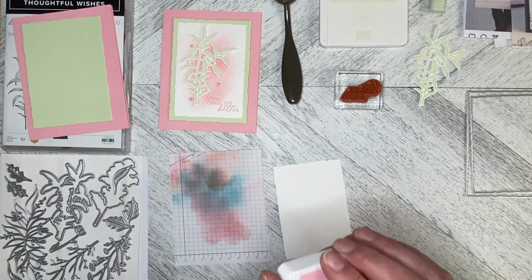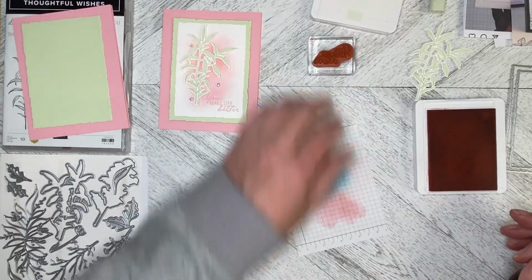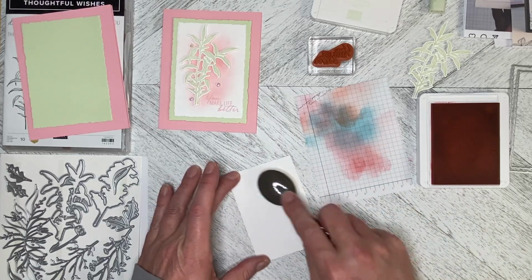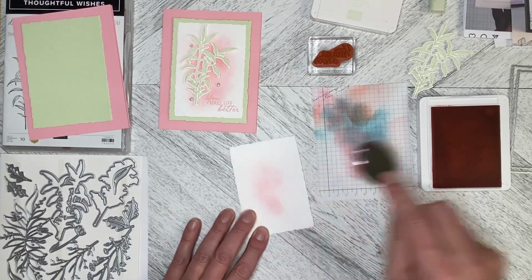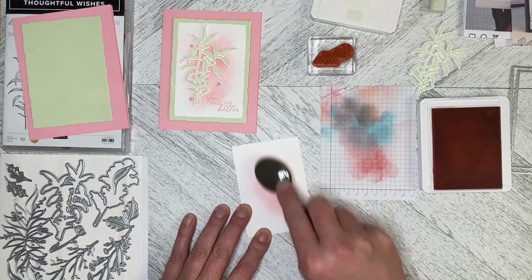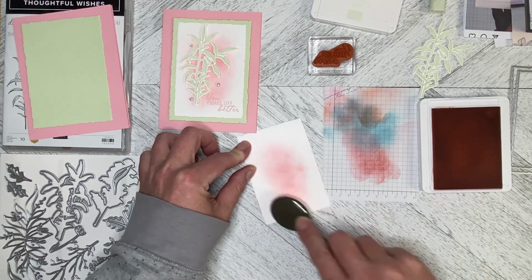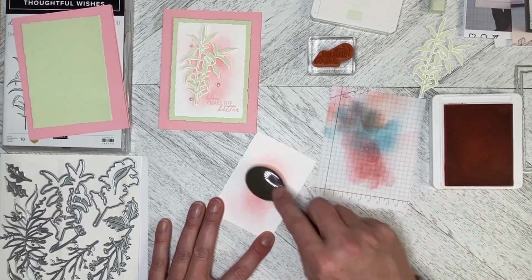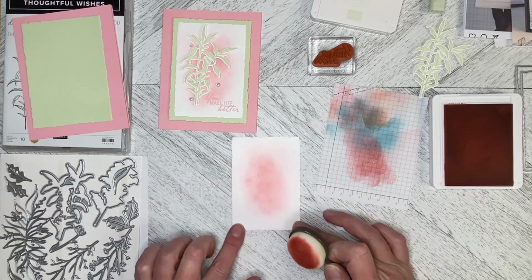And I'm going to pull in my Pretty in Pink and my blending brush. And I've just got my scrap of paper here to just dab off that piece, and I'm just going to keep adding ink to the middle of this piece until I feel like I've got enough color. I really want to saturate it, so I'm just going to keep pulling that color from the center down to the edges like that. Just keep giving it that amount of color, just stretching it out, and that's probably good. I'll probably use it that way up.